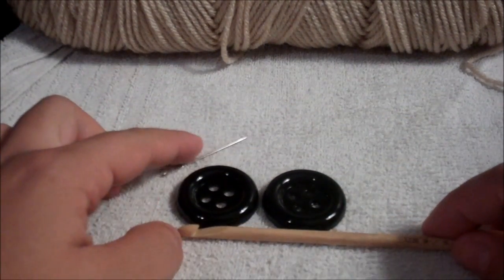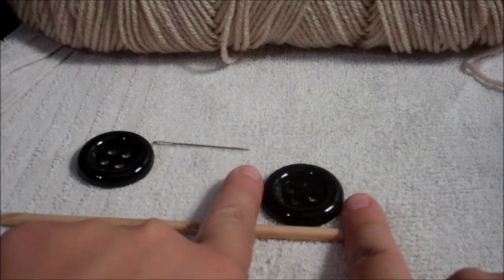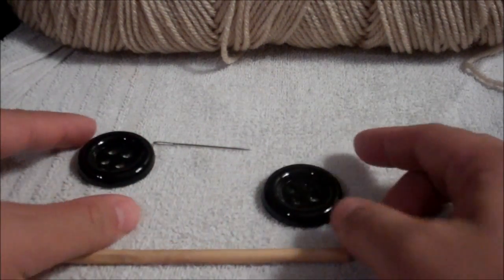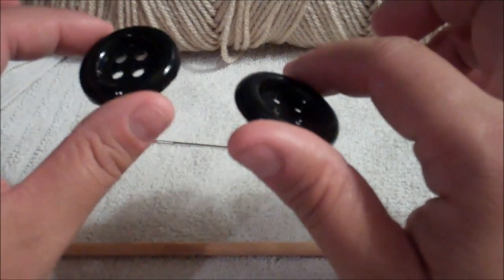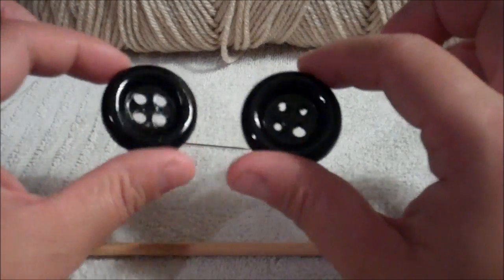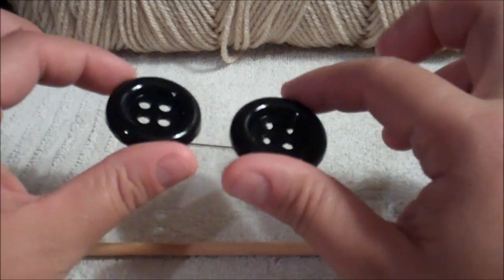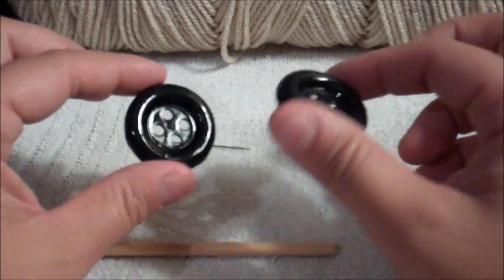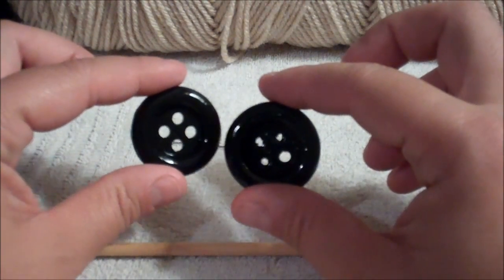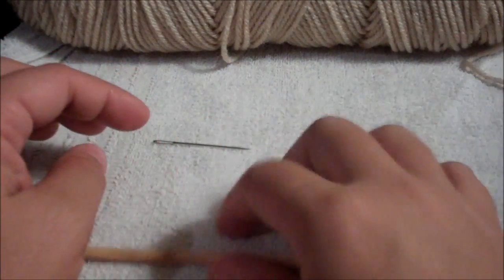crochet hook, and as you can see, this is fairly large from the crochet hook. Look at that. This is pretty much the size of a dollar coin. Oh, no, actually not a dollar coin, a half dollar, sorry. So you want to get the size of a half dollar. Even if you want to go bigger, you can. But this is half dollar buttons for the eyes. So I'm going to put those to the side.